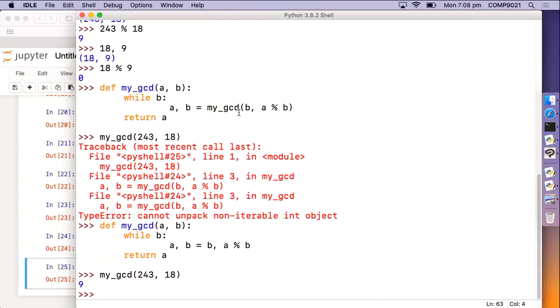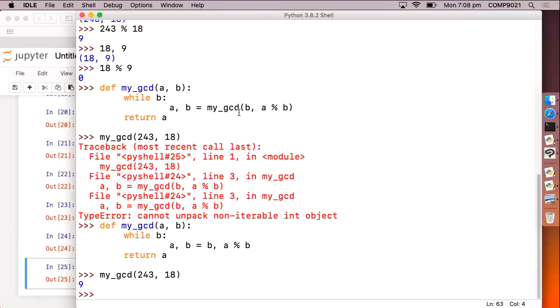So you compute A % B. Okay, so now you've got a pair, a tuple with two elements, your B and A % B. So your B, which is the old B, and A % B, which is the new B, right? And the old B has to become the new A, right?